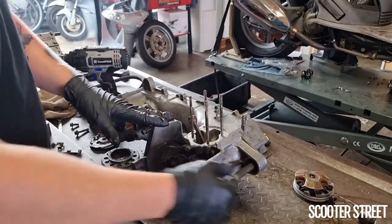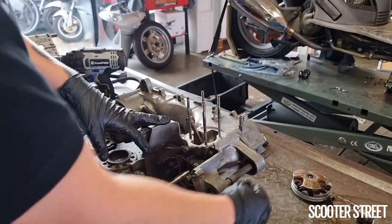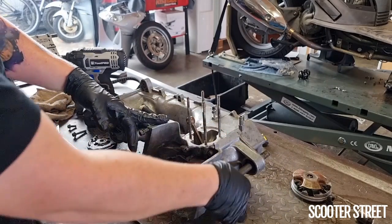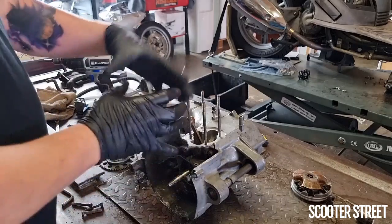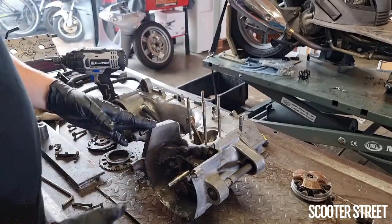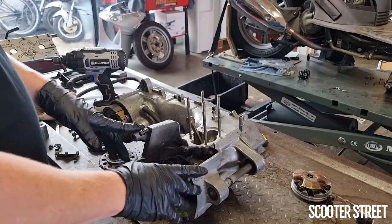Okay, so this engine mount pin here just has two circlips on the inside, so I've just removed one back to about halfway and just tapped the pin through the bearing here, just enough that it's clear of this. So when I split the engine casing, that pin will just come away with the left-hand side of the casing. So we're pretty much ready to split this casing now.